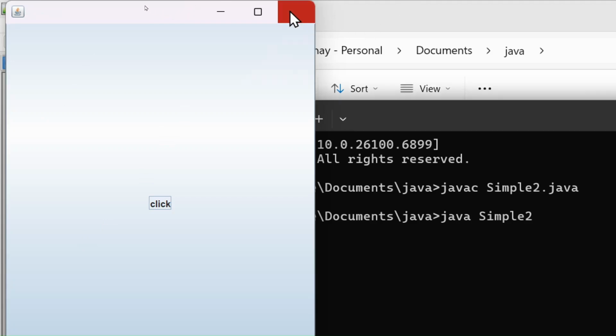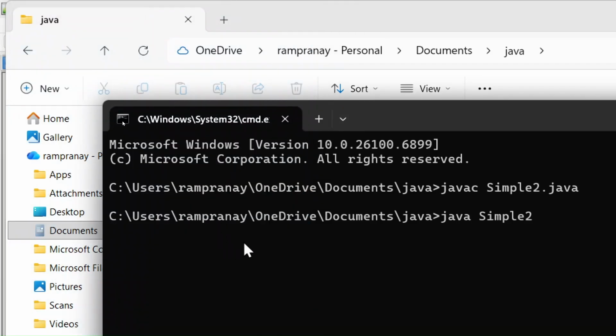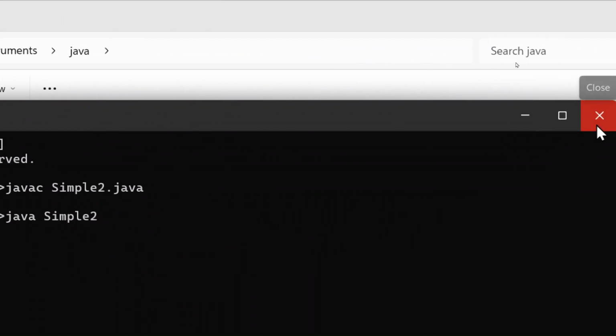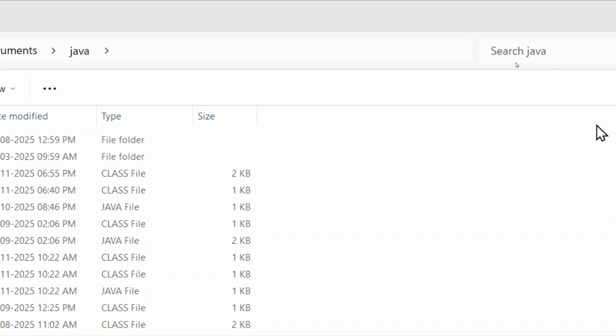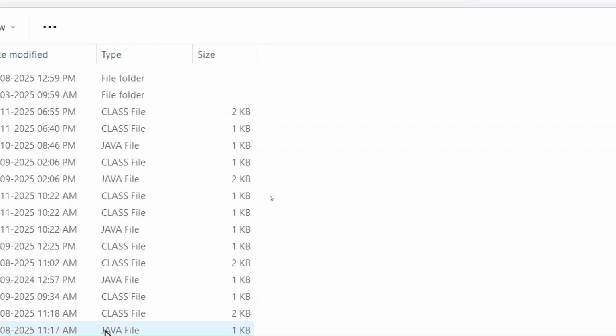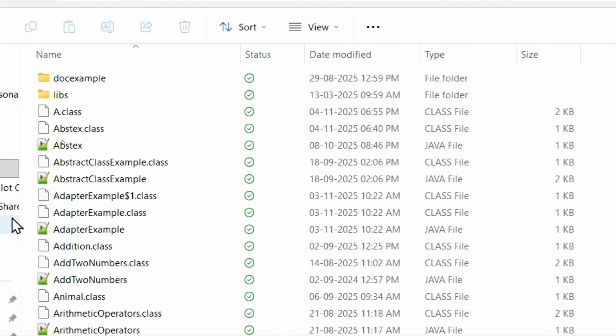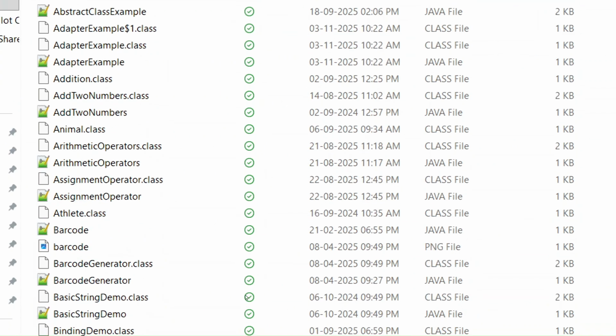Now also you can see that even though we close the window, the cursor is not coming to the original position of the directory, because still the frame is running. We have not destroyed the frame by closing the frame, but we have to close the frame by using the command window because it should stop running. Otherwise you have to write destroy. Using the destroy, you have to destroy the frame.